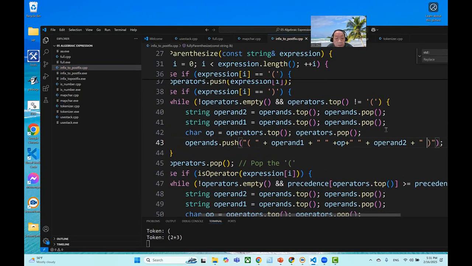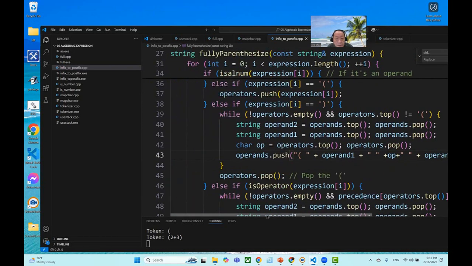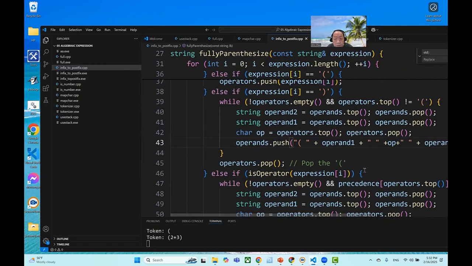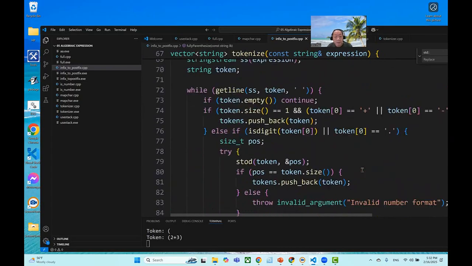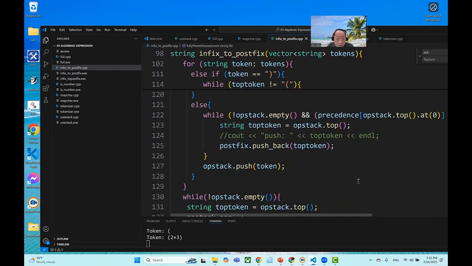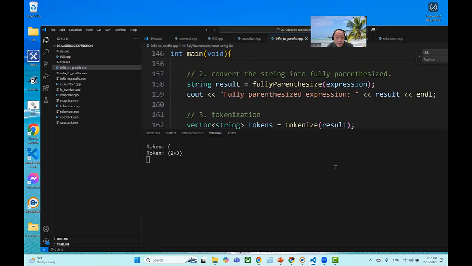Okay, let's see. So there's an operand push. There's an operand push here. There's an operand push here. Okay. Let's see this version. Let's try one more time. Let's create a new terminal.